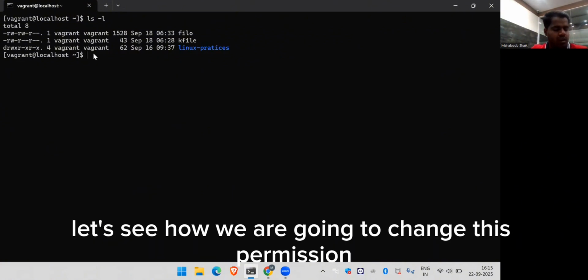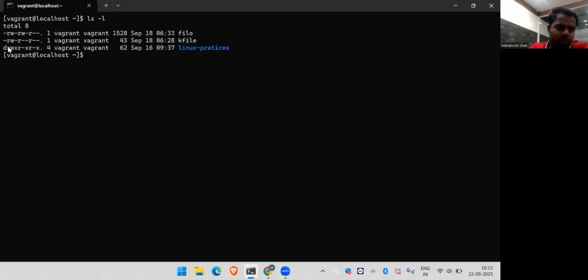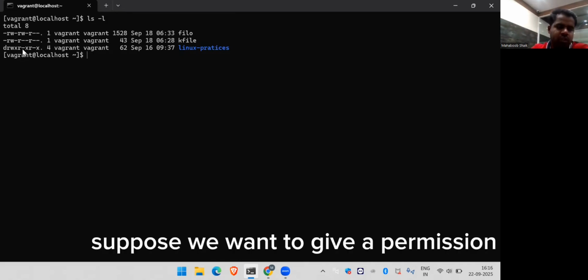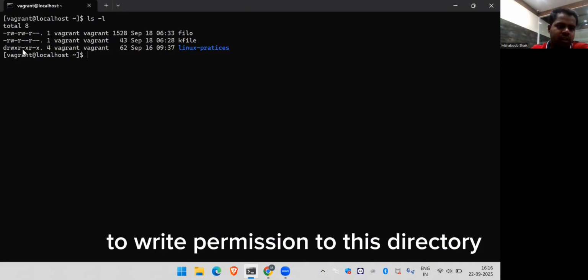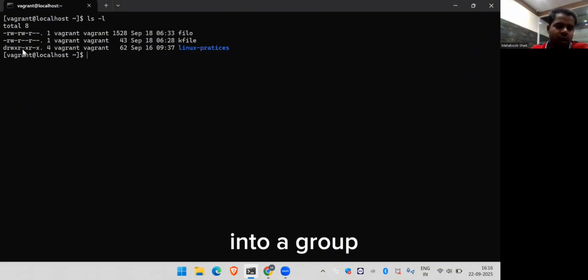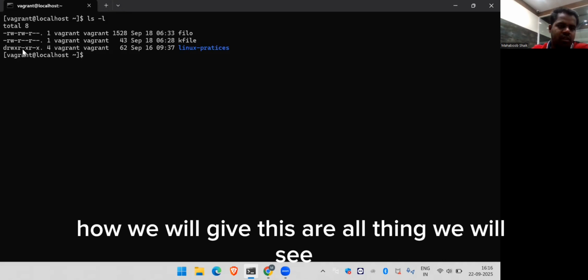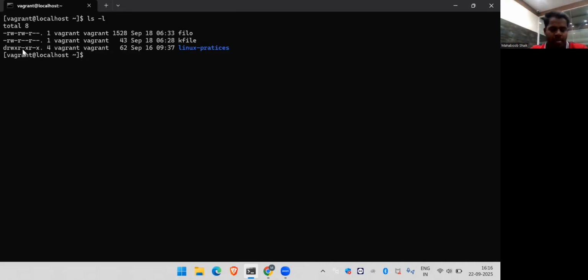So let's see how we are going to change this permission. Suppose we want to give write permission for this directory to a group. How will we give it?